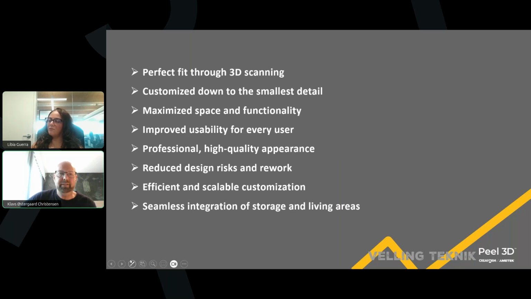That's what I really like about this. And the usability for everyone is maximized. The more time you spend on it, the more high quality an appearance you can make it with small openings. I've seen a lot of vans with lights in them, where you can press a button and a certain tool lights up.